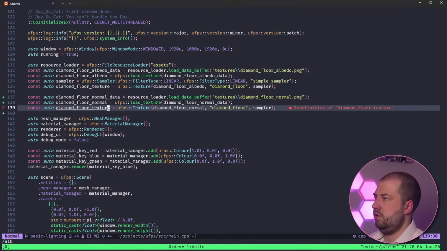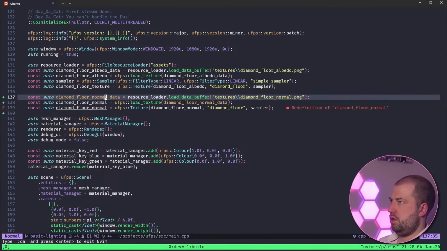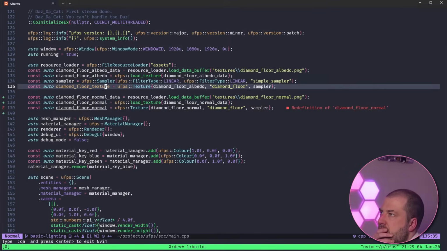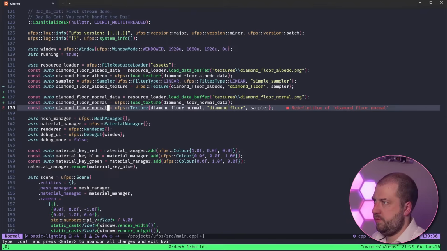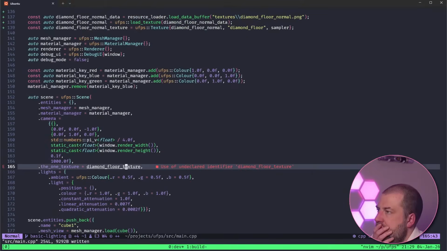Diamond floor. So this should be diamond floor normal. Okay. Oh, I've only got the one texture.